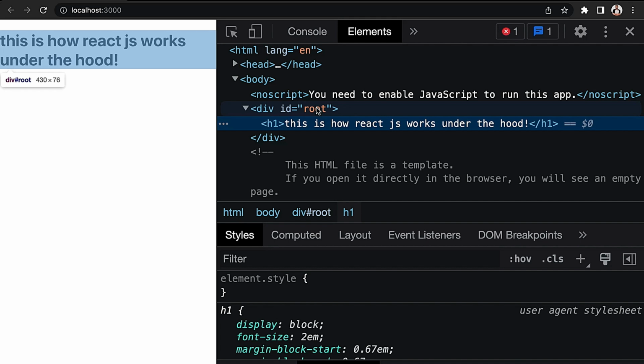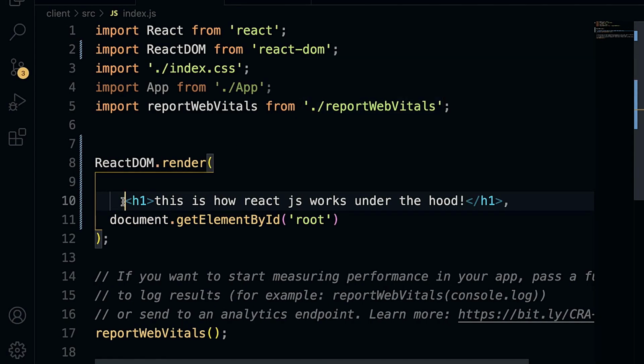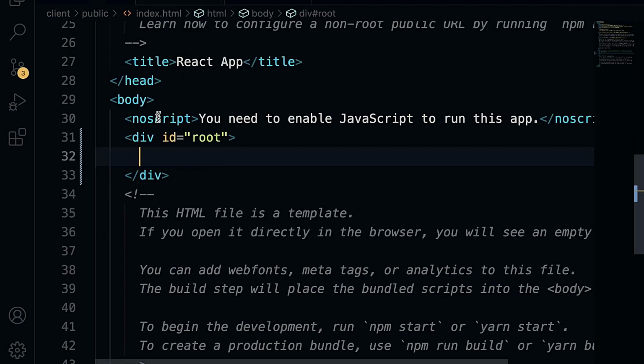Understood? Beautiful. Let's take it one more time. Alright, so whatever you have here as the first parameter will be injected right in between the div with the ID of root. And the div with the ID of root is located right here in the index.html.